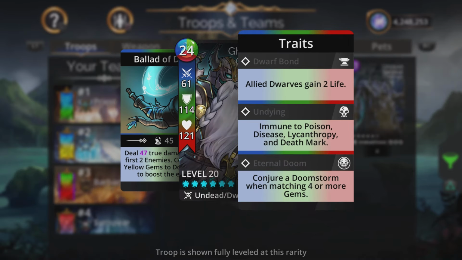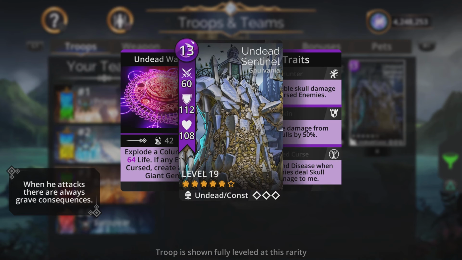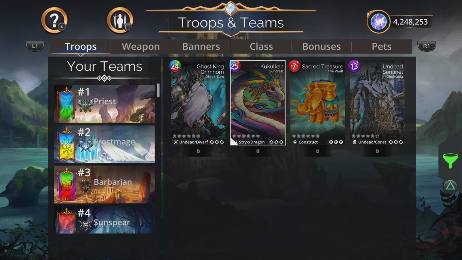It's also going to conjure a Doom Storm when matching 4 or more gems. That final trait can be pretty useful. Not because Doom Storms are that good. I should say Doom Storms are not the best. A regular Skull Storm is better because of the amount of skulls that it puts on the board. But a Doom Storm is good because Doom Skulls explode, right? So it can allow you to generate some mana from that explosion, which could get your troops spell ready pretty easily. I only have one last sentinel left, man. I really want to point it out.